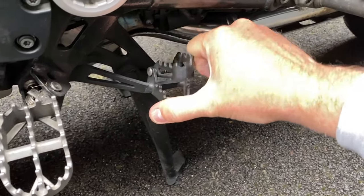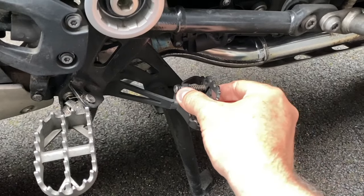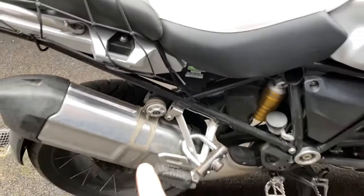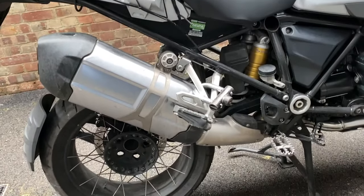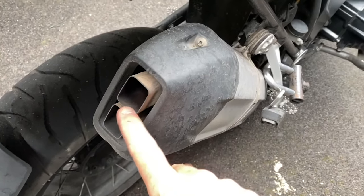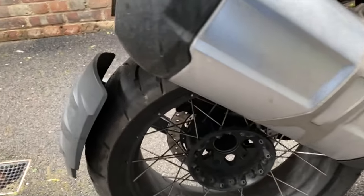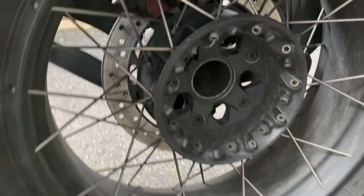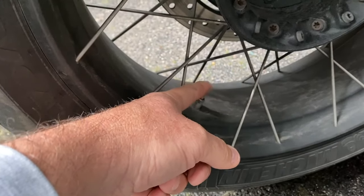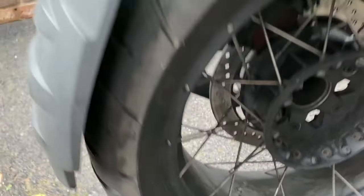So this aids with, if you're doing off-road, it's just a lot easier to apply the brake when you've got a bit more height on it. That comes standard on GS. Bog standard exhaust, which I love the look of, really nice. And it's got the two separate sort of outlets at the back there. You've got your electronic suspension, single-sided swing arm. The only thing I don't like about this is the upright valve. I'd much prefer a 90 degree one, just because it's easier to get to. So I will be changing those.